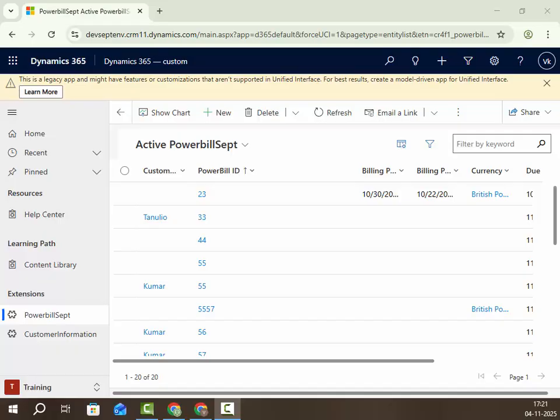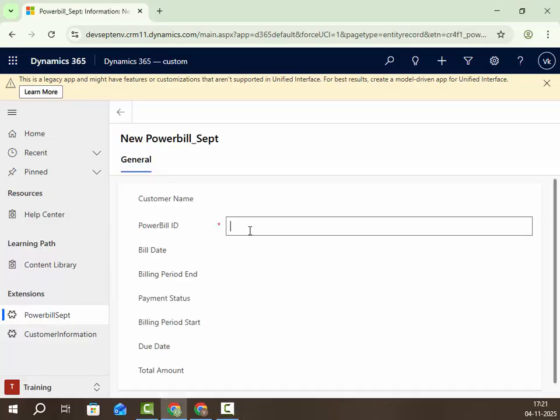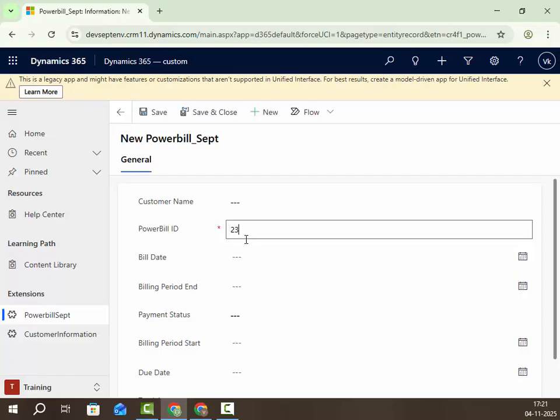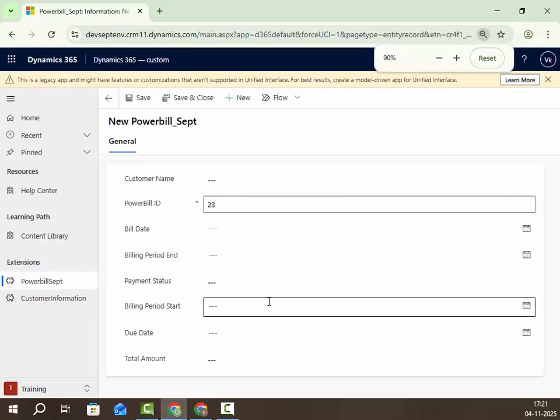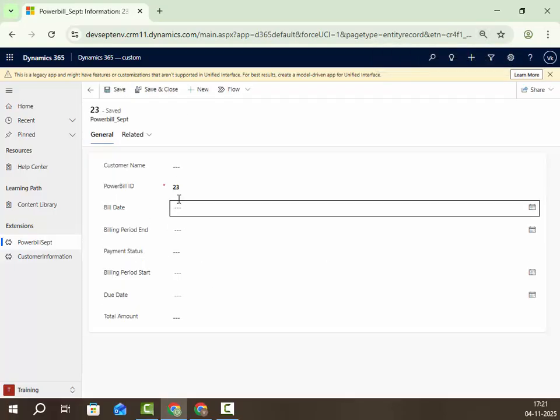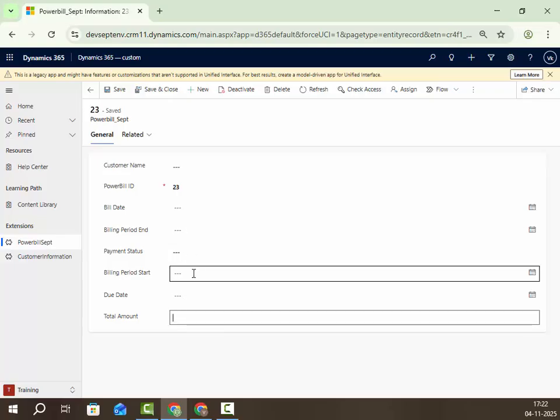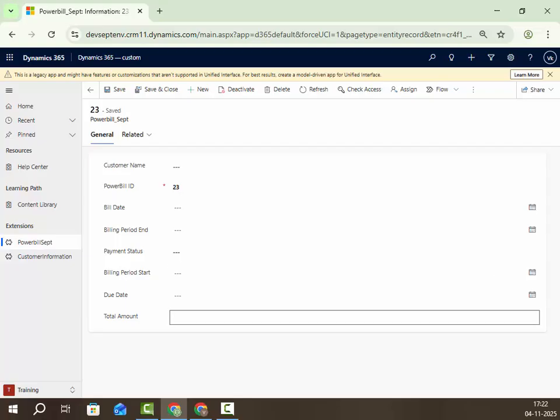Real-time workflow means it runs immediately as the trigger event occurs, before or after saving the record. For example, if you are saving one record, immediately the trigger will appear. For example, now you are giving one bill ID and saving it, so immediately it will be saved. If you pull one data, automatically it will be pulled immediately. That is real-time or a synchronous workflow.